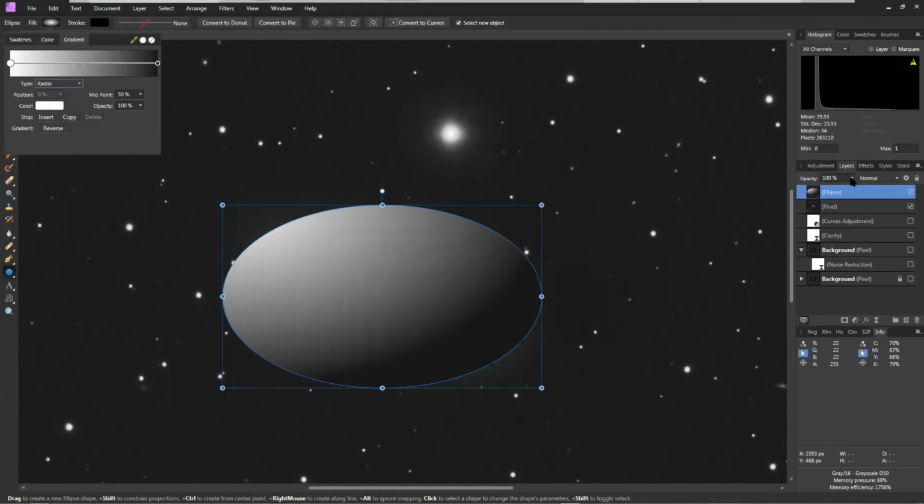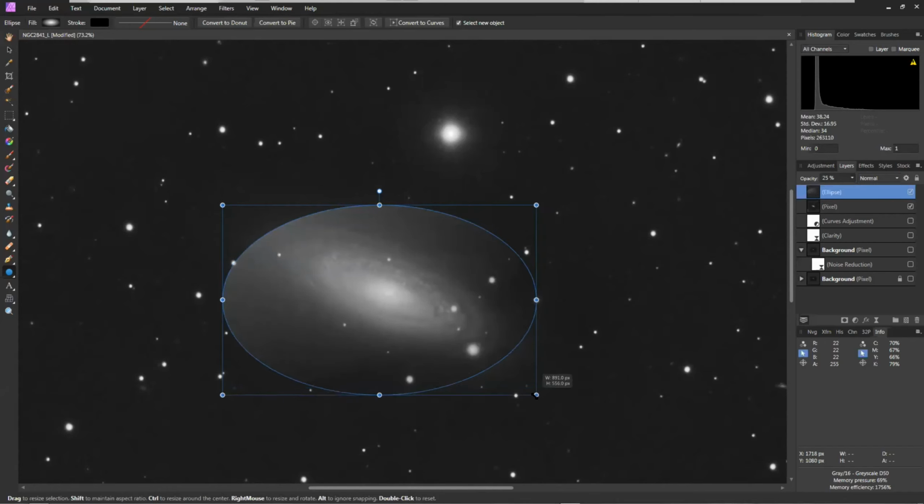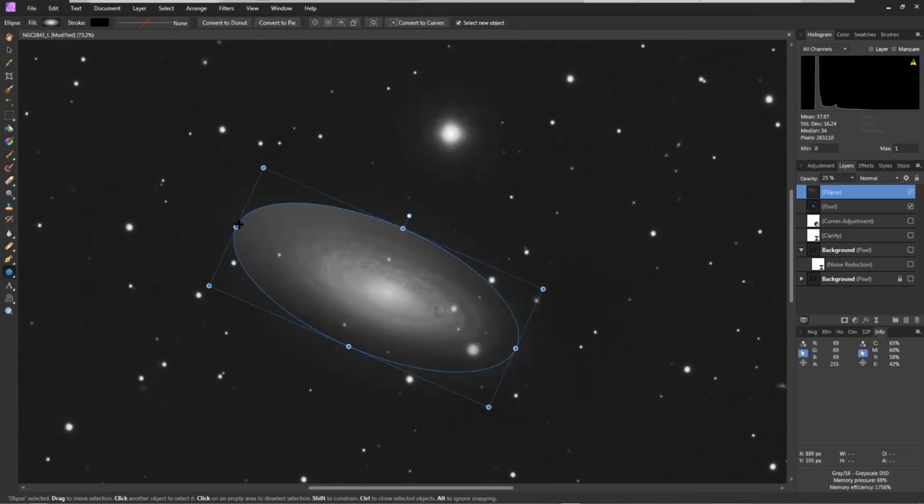The idea: there's a tool in PixInsight. I can't remember what it's called. It's some goofy thing where you go around and draw ellipses and things. For making star masks it's kind of interesting, I guess, but it's very clunky compared to just doing it in an imaging program properly. So with this, you can work it around, and that I could use now as a mask.